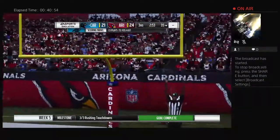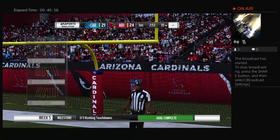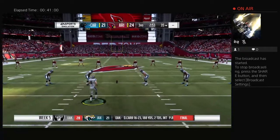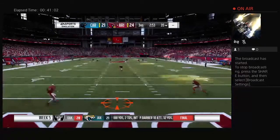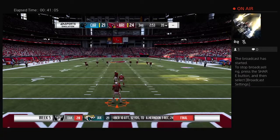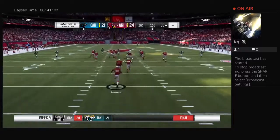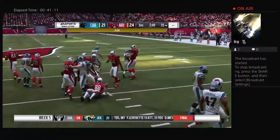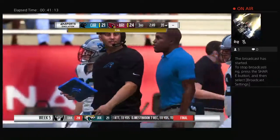Extra point try, good by Gano. I know we don't talk about it enough, but the intelligence level of the guys up front blocking, the offensive linemen, maybe the smartest guys in football overall. Add in a little bit of athleticism and a whole lot of toughness, you got a lot to deal with, don't you? That's why the guys in the backfield get them really nice Christmas gifts, right? If they're smart, they do.